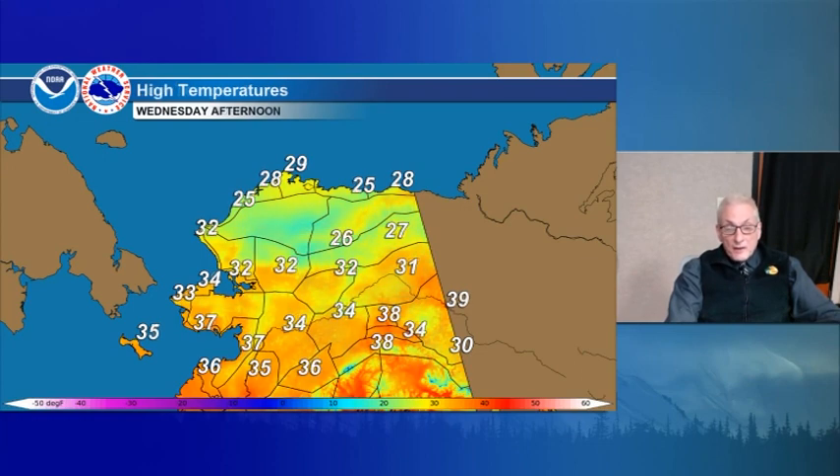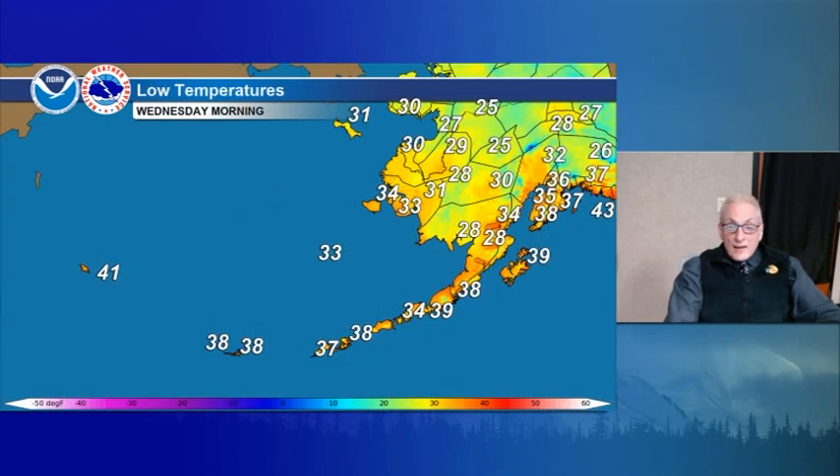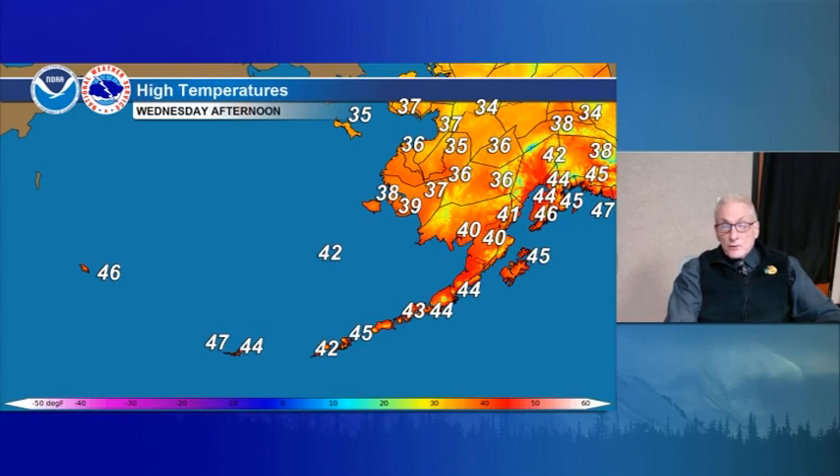Milder at 31 for Fairbanks and St. Lawrence Island. Highs tomorrow: mid-to-upper 30s over the interior, 25 to 30 for the North Slope and Arctic coast. Lows in the teens — 15 to 20 north of the Brooks Range, 20s south of the Brooks Range. Highs lower to mid-30s south of the Brooks Range, mid-to-upper 20s on out through the Brooks Range. For the southwest coast, lower 30s along the coastline for the Yukon-Kuskokwim, upper 30s for the Aleutians, mid-to-upper 30s for the Alaska Peninsula, lower 40s for the western Aleutians.